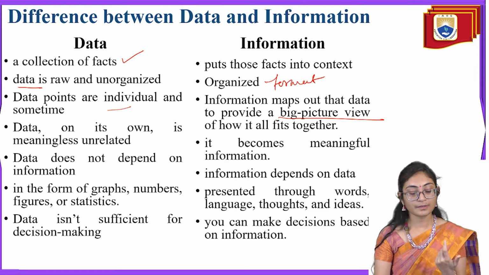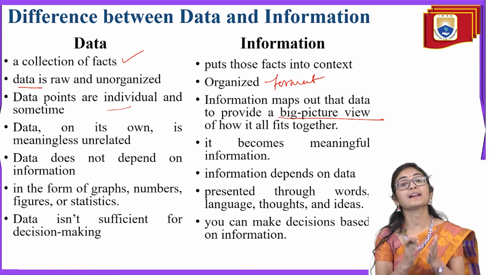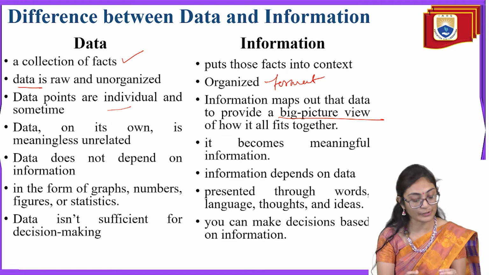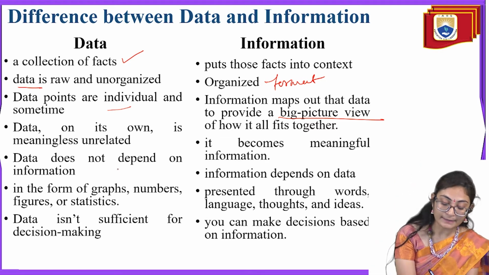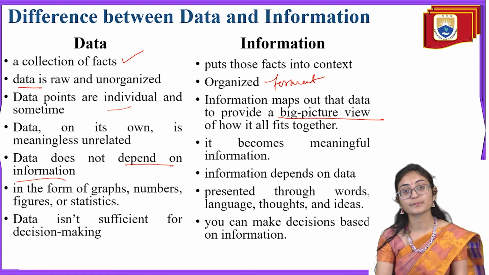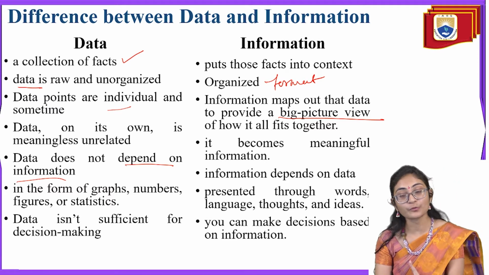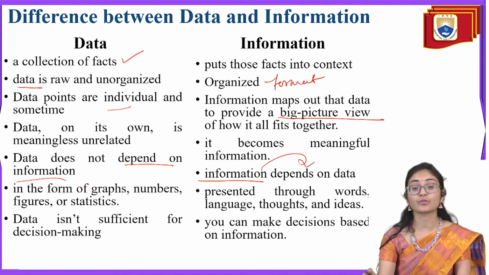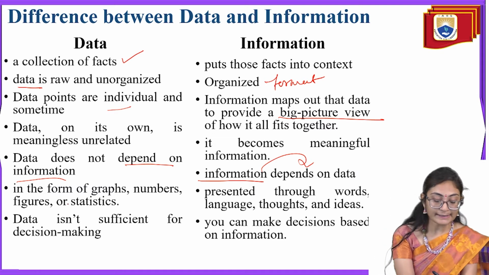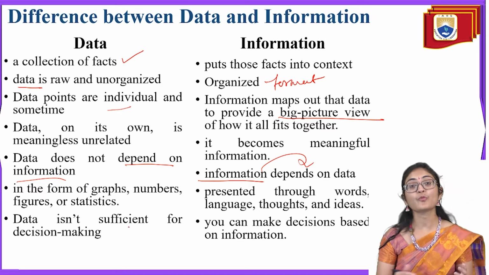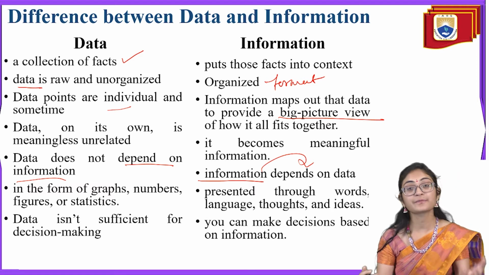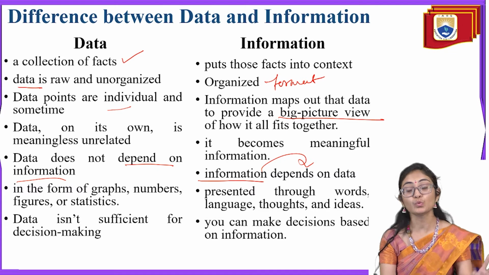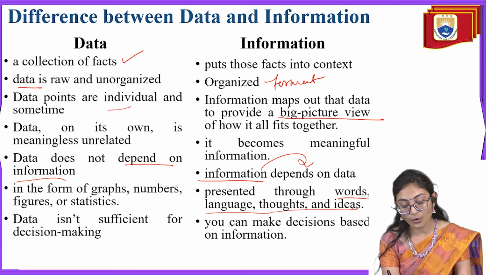Data is not meaningful, or we can say unrelated, but information always contains meaningful information. Then data does not depend on information, but we can say information always depends on data. Then data should be in the form of graphs, numbers, figures, or we can say statistics also, but information is presented through words, language, thoughts, and ideas.